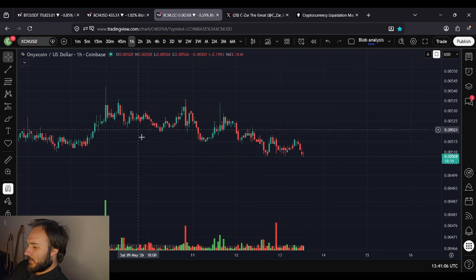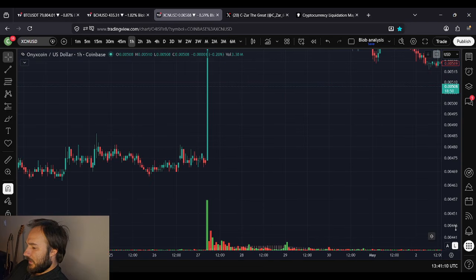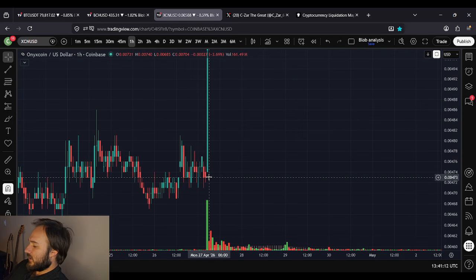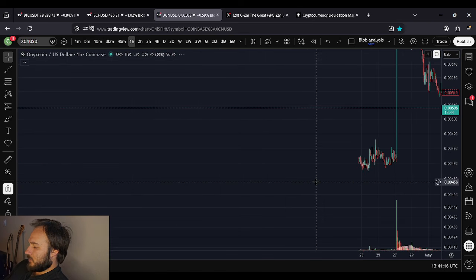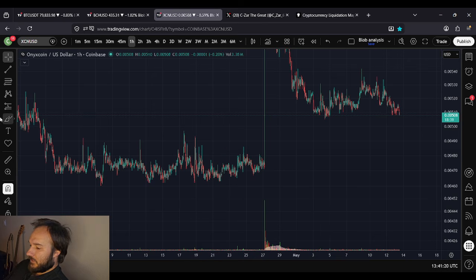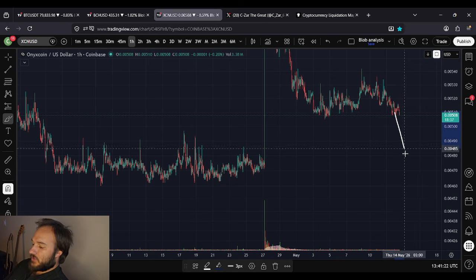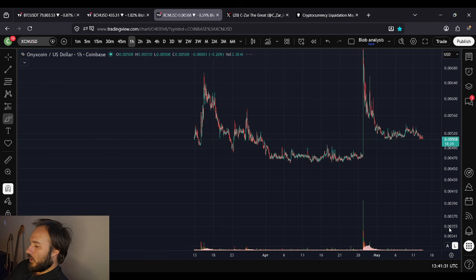We don't have any gaps to the upside that have not been filled. We do have some gaps to the downside down here. We do have a gap, I should say, at 0.00473. Now that's not enough to dictate that we're going to see a lower low by any means. I think it would look better for OnyxCoin if we could maintain higher lows. I would rather us not go all the way back down here, but as long as we're holding higher lows, I suppose it's fine. We are in this kind of grandiose accumulation phase overall with OnyxCoin.